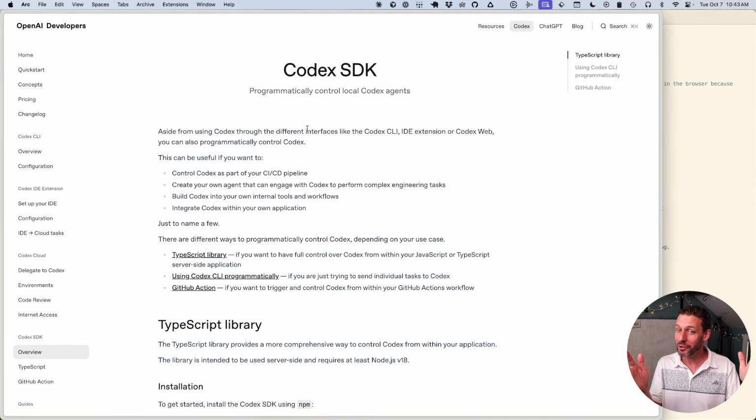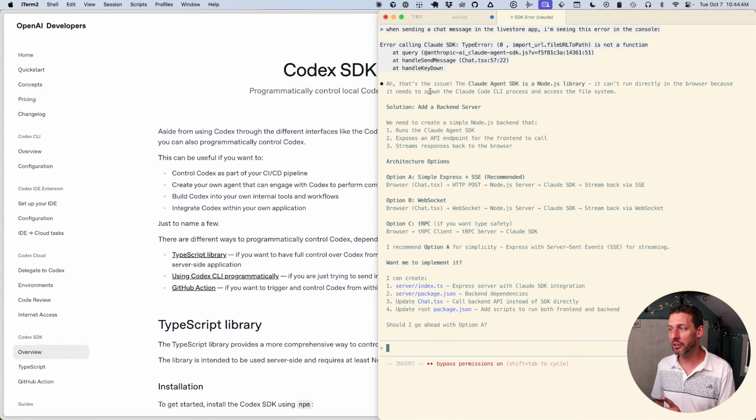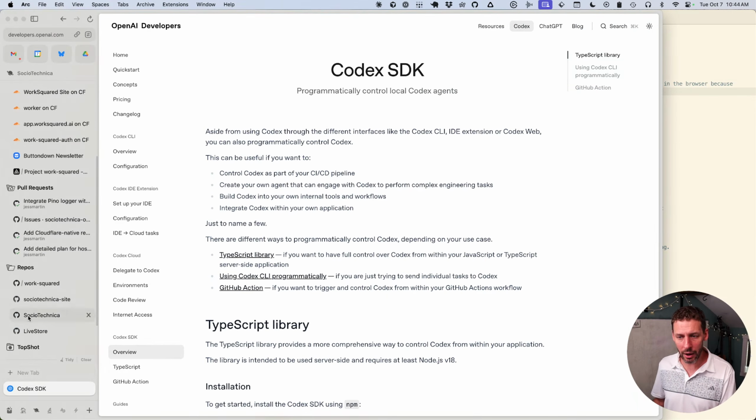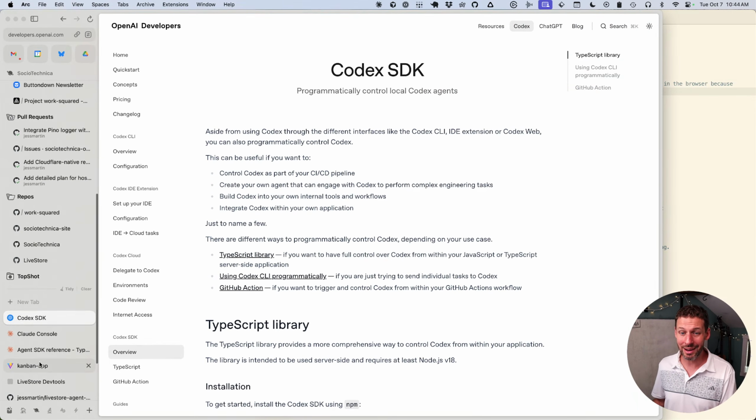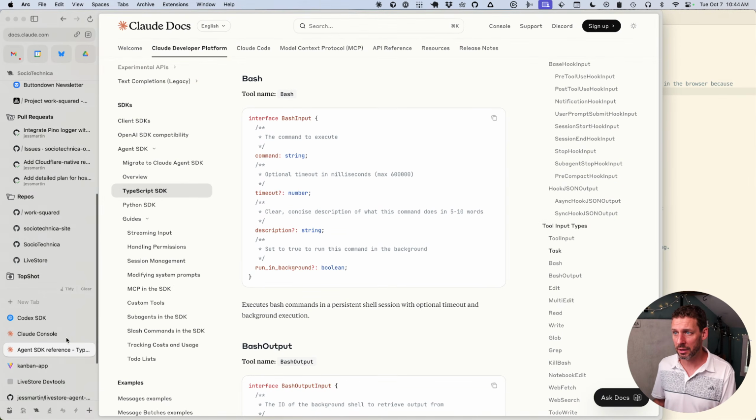But no, no. Actually, we need to confirm this because this could be absolutely a hallucination. The Claude Agent SDK can't run because it needs to spawn the Claude Code CLI process. This is a really different model, and I don't know how I missed this when we spent an hour reading through the docs last time.